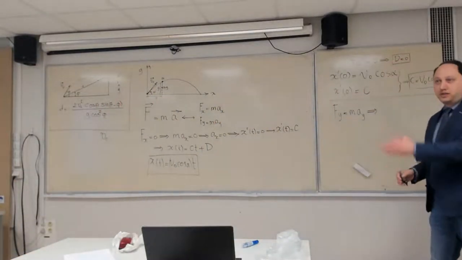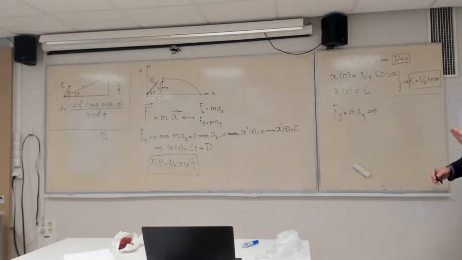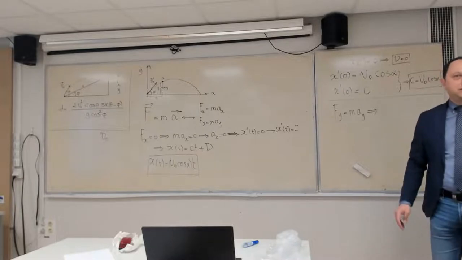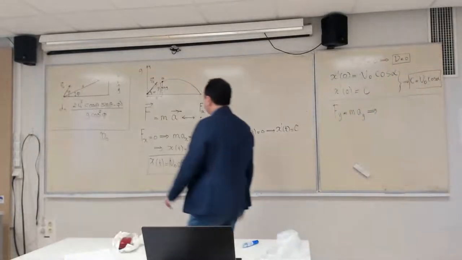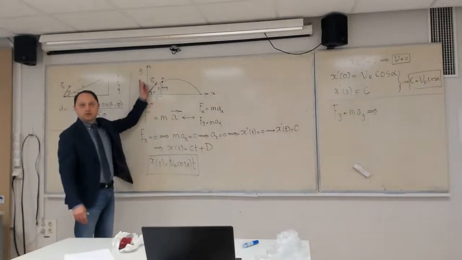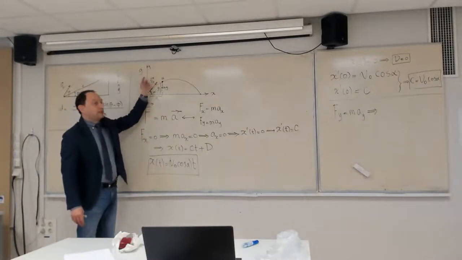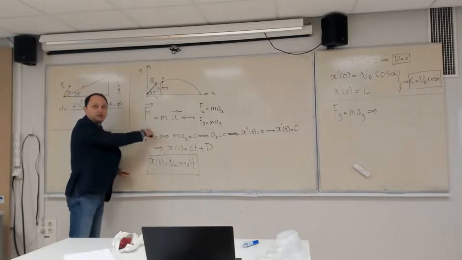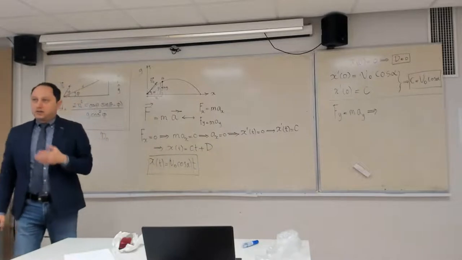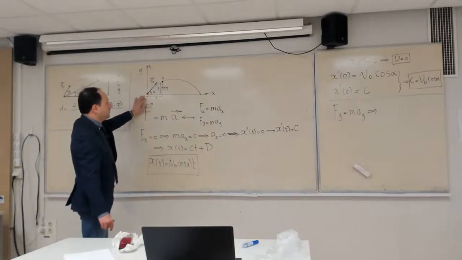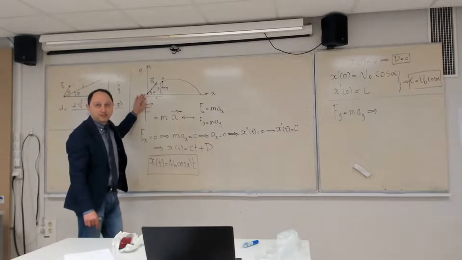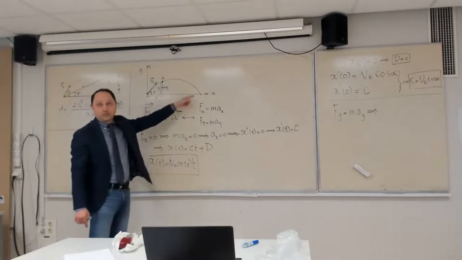The only y component of any force acting on my particle, there's only one force acting on my particle, and that's the force of gravity, as you said, and it's pointing downwards. So what is that? Negative mg, yes. But by the way, this negative mg is a convention. The reason that I consider it negative mg is because I chose to put this y coordinate pointing upward. If I choose the coordinate in this way, then you should write negative mg. That's important. So you remember, when you set up your coordinate, because physics doesn't care about coordinate system, there is no coordinate system when you want to shoot this projectile.